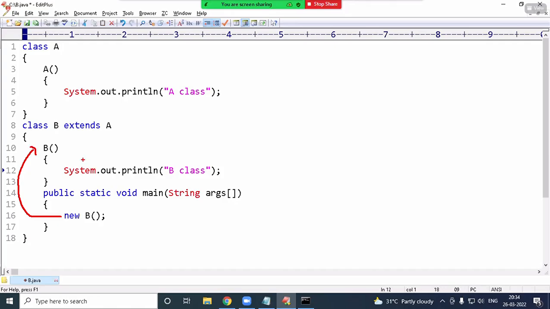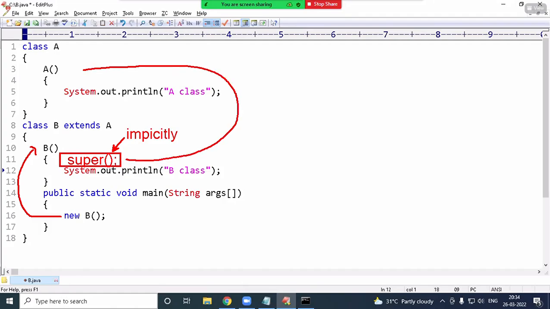Here implicitly super, it calls the superclass constructor. That's why the output is A class, B class.